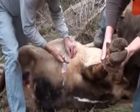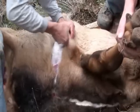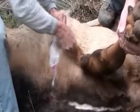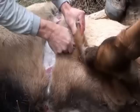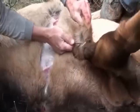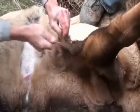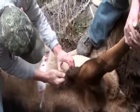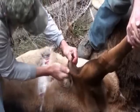Close all that. Now I'm going to go right here, straight to the shoulder. Now if you hear somebody scream, that's because I got him. Now you can start up here and come down, but I'm just going to go up. There's more than one way to skin a cat. Or a bull.